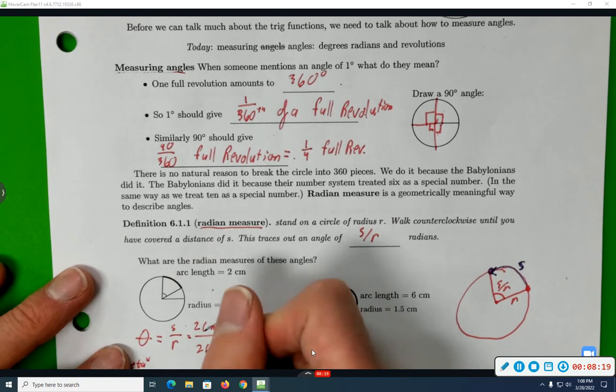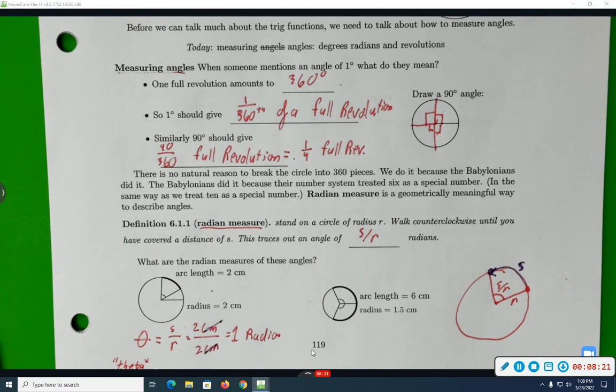So you notice that it seems like this should be a unitless quantity. The centimeters cancel. So radians are a unitless quantity in some sense. They don't have a unit to them. You just say the word radian to remind yourself that you computed this as a ratio of arc length by radius. You feel pretty good?